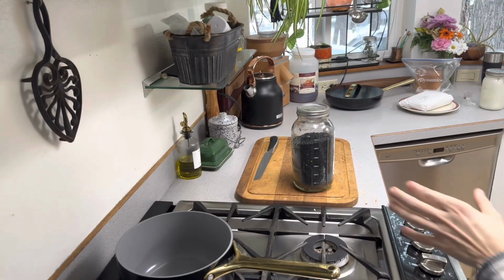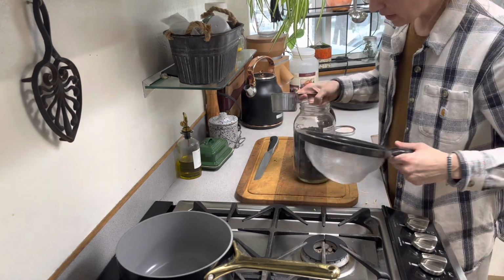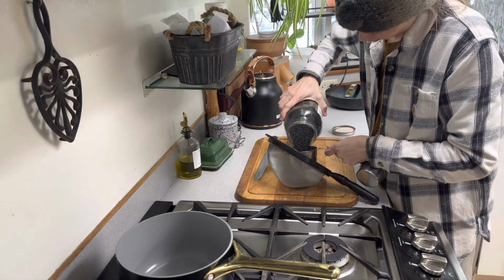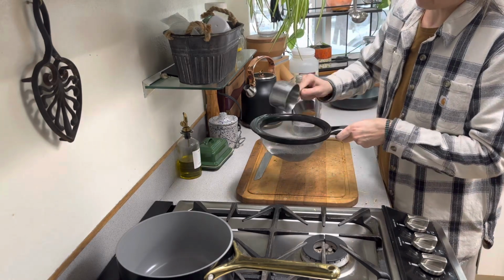All right, so now we're gonna make these beluga lentils, and I'm gonna do 1 cup of these to 3 cups of water. I'm gonna rinse these because you should be rinsing all of your grains and legumes. You just should, because you don't know what's been on them. So it's just better to rinse them clean.